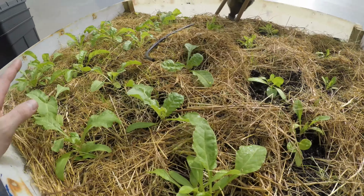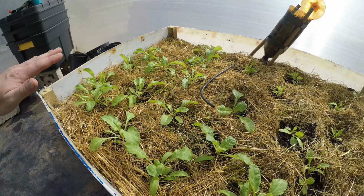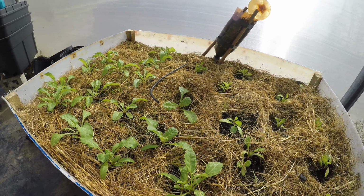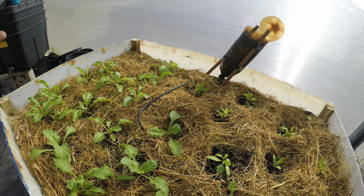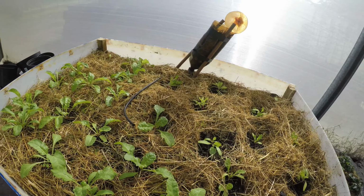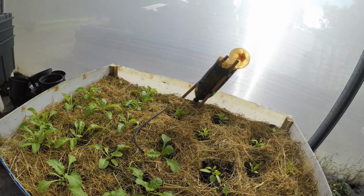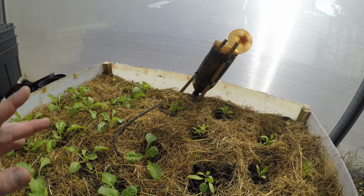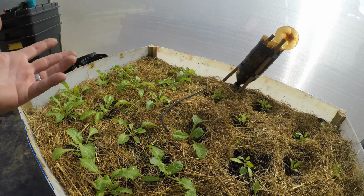Over here our spinach is growing extremely well all across the board, and this is really in a nutrient rich soil, and I did say from the very beginning in one of my earlier videos that I've just enriched this so much. It's basically a pure compost mix because I want all of that goodness to travel up into the leaves, and I think that will form a healthy base for these spinach plants as they grow.